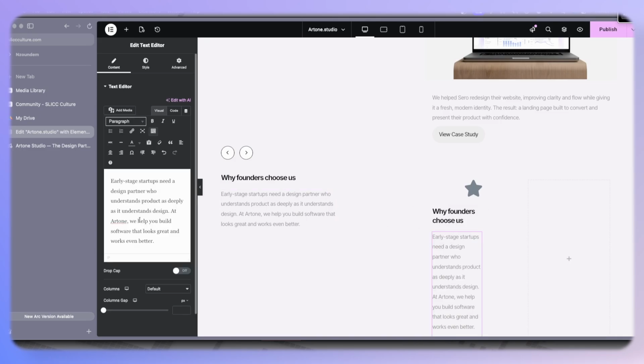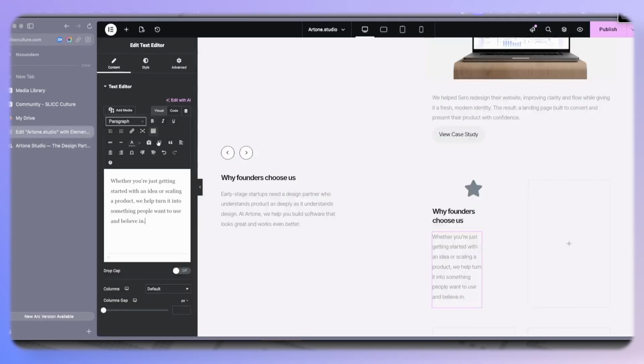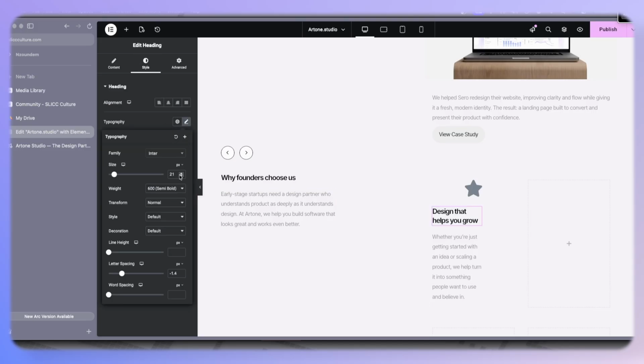So what's the text? Design that helps you grow. So this one is going to be maybe 16, and then the letter spacing is going to be -4.